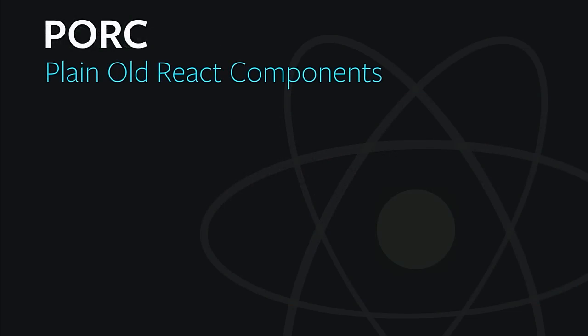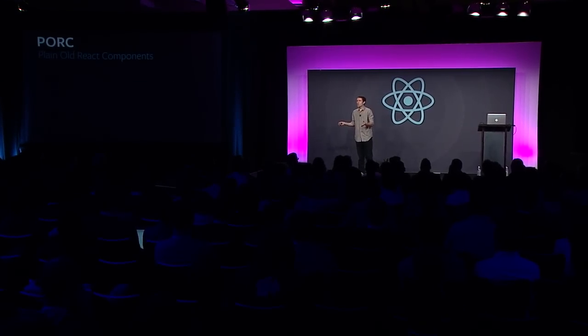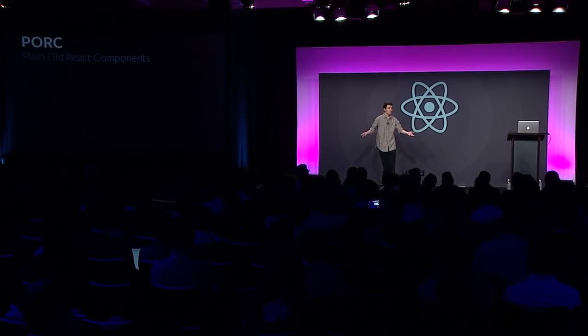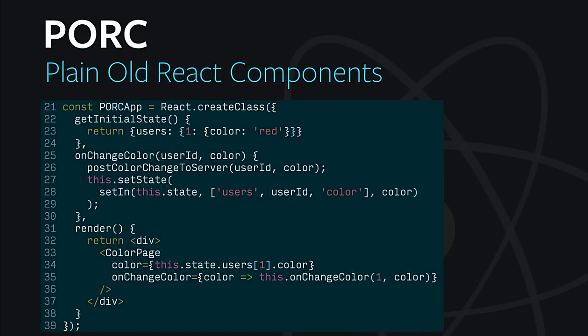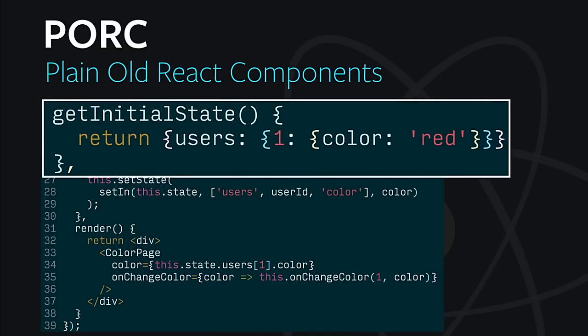First, I'll talk about how to do that in just React. Even though React claims to just be the V, as I said, it has opinions about state — it knows about state. And you can model and control your data relatively well for small applications. To set that up, you just have a root component that owns the state and has some methods to update it. Then to get that data to our pure component, it passes the state down each intermediate layer along with the update method. Here's what it might look like: you have a getInitialState where your data lives.